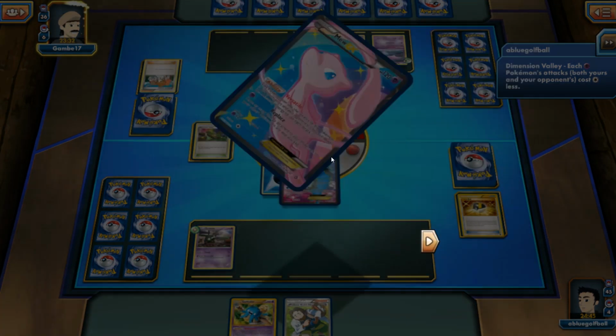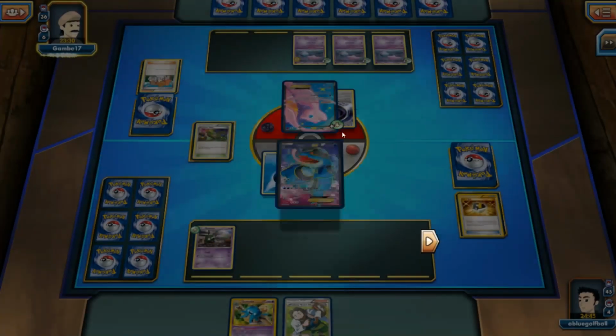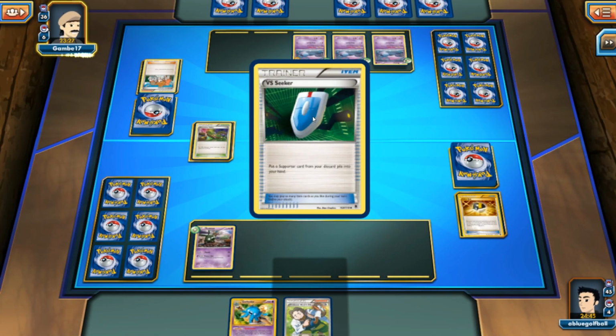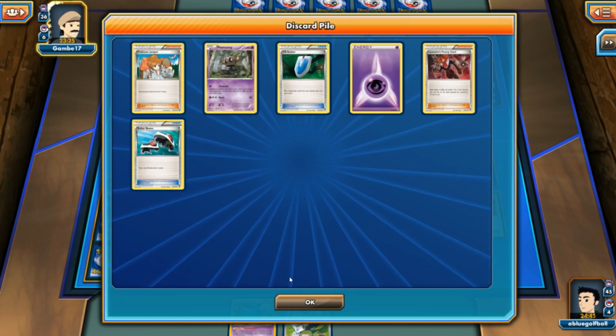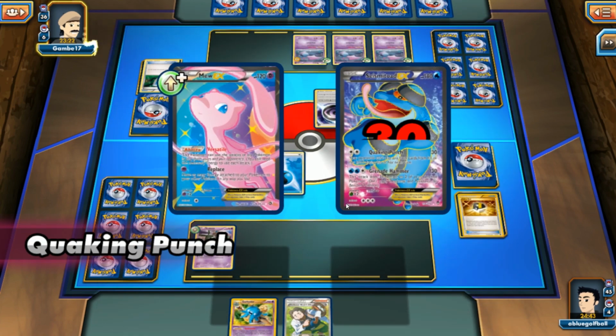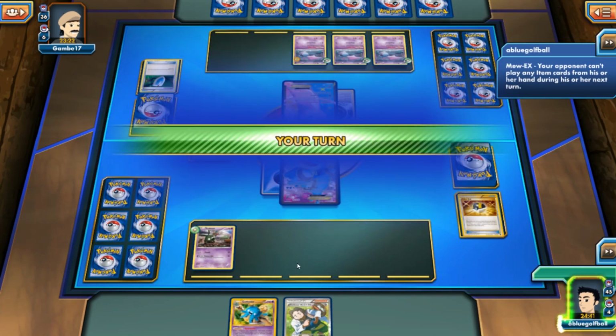My opponent can definitely go for, oh my goodness, my opponent can play Quaking Punch. Oh no, that is devastating. Oh man, that is brutal. Playing Quaking Punch, copying our attack. And we've got to counter the stadium as soon as we can. So here we go. We got Quaking Punched ourselves.